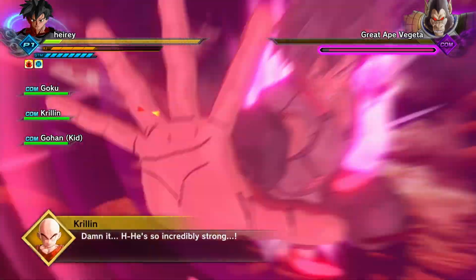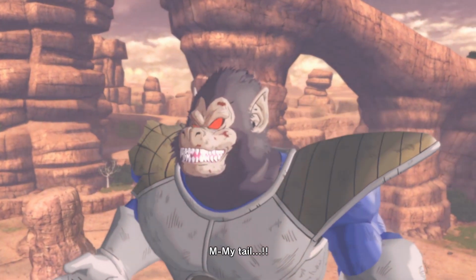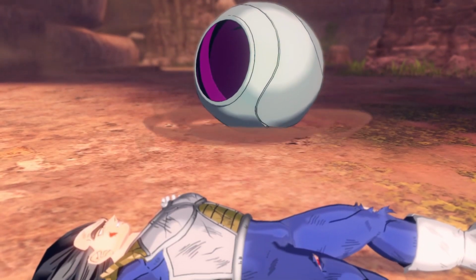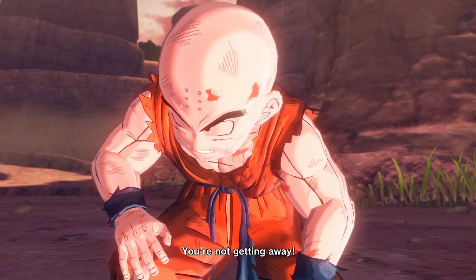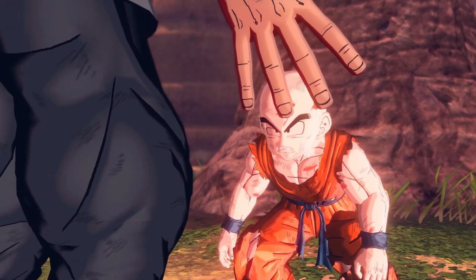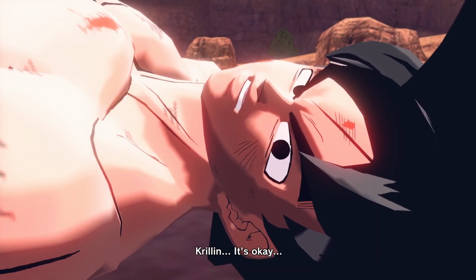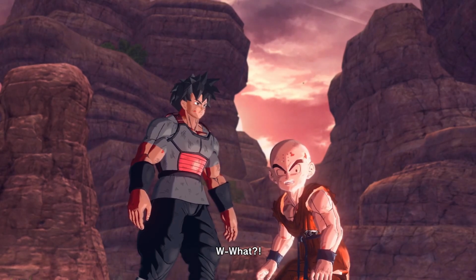Alright, you show me yours, I'll show you mine. Time to finish this. No! Oh my goodness, what a clean cut. Oh man. Imagine what would have happened. Bro, I really did just interfere. Imagine the course of events that would have changed if Krillin really did kill Vegeta here.